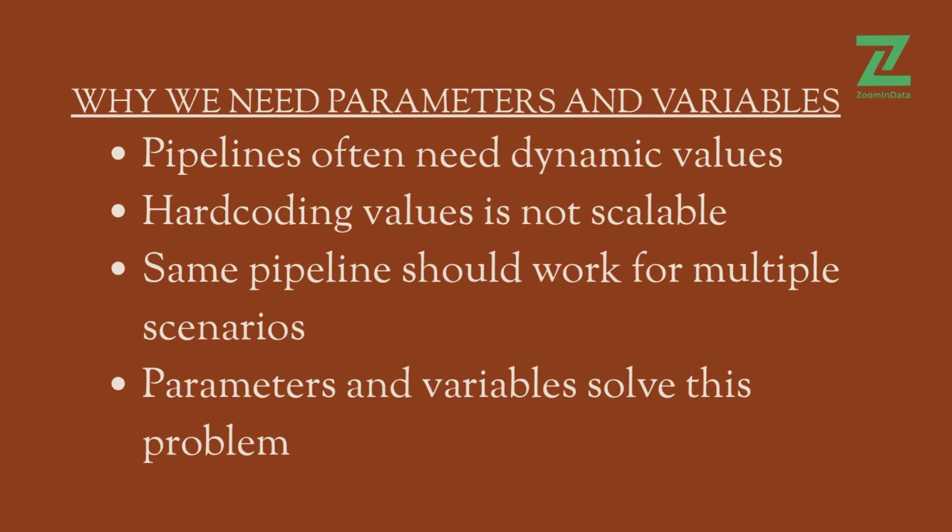Ideally, the same pipeline should work for multiple scenarios. We should be able to reuse one pipeline for different files, different dates, or even different environments without rewriting it. This is exactly where parameters and variables solve the problem. They allow us to make pipelines flexible, reusable, and dynamic, which is essential in enterprise-level Azure Data Factory implementations.